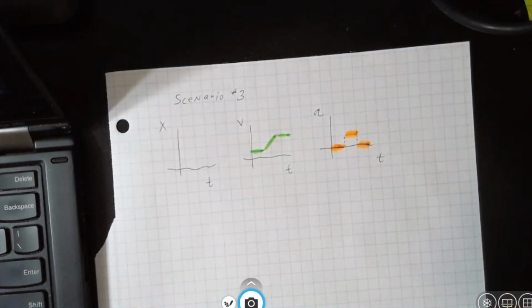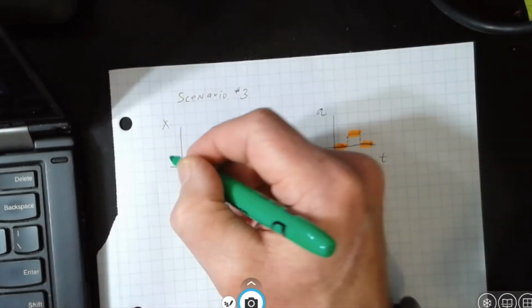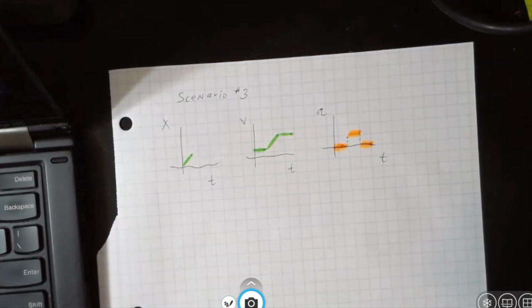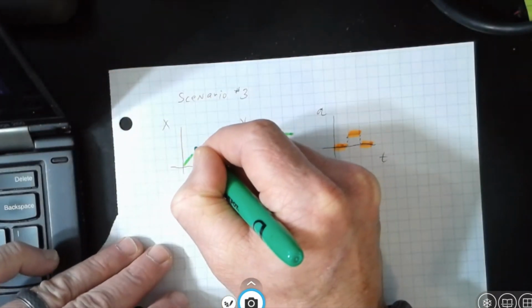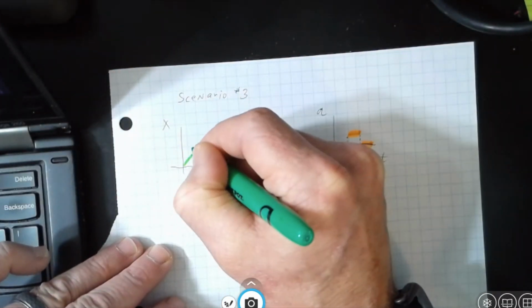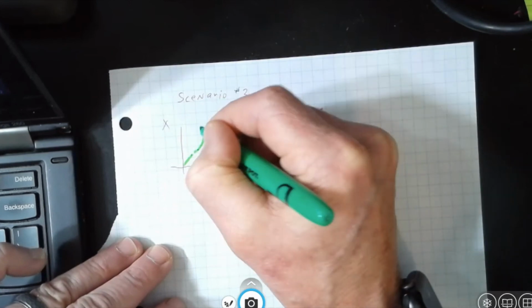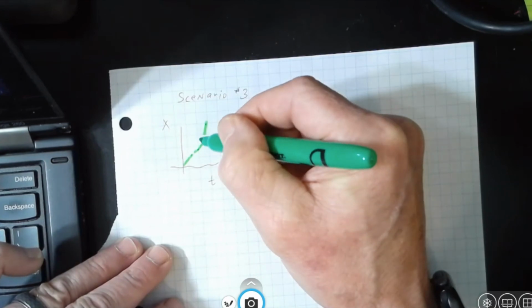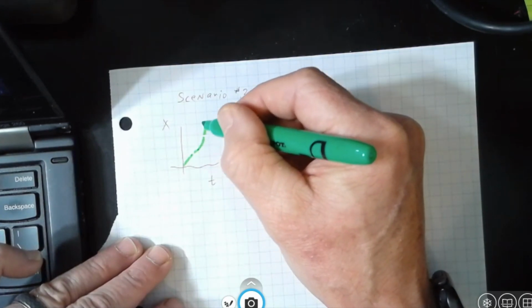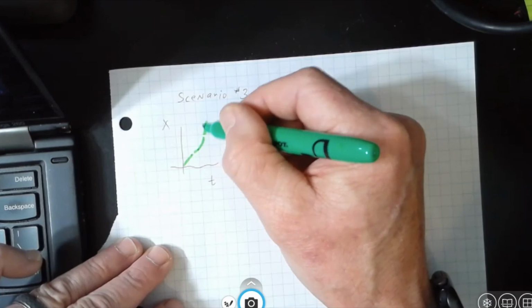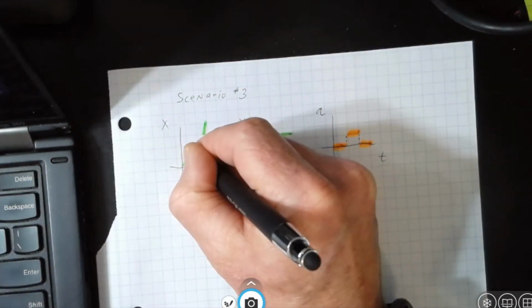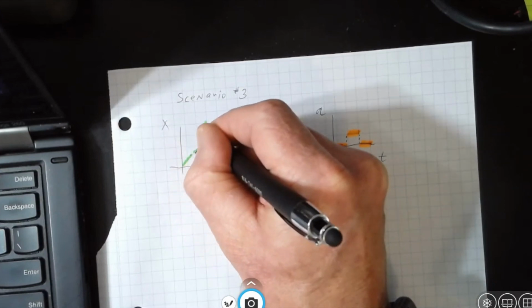So what sort of position time would we have? Well, for that CV, if we're starting at a reference point, that CV is going to be a diagonal. And then we're going to have a parabola. Kind of hard to see that. And then we're going to have another diagonal. This second diagonal should be connected with the final tangent line of that parabola. So if we look at our parabola, we start with a pretty high velocity and get a little higher.